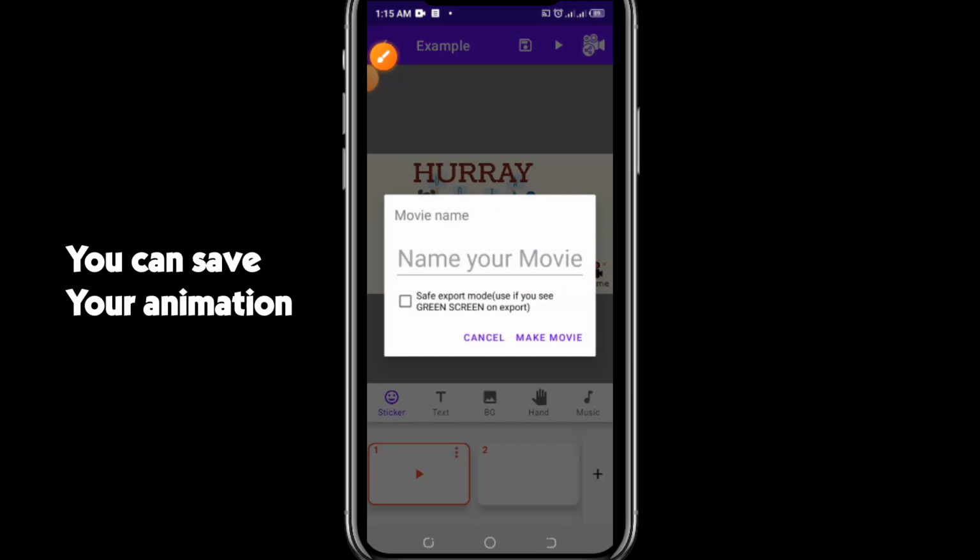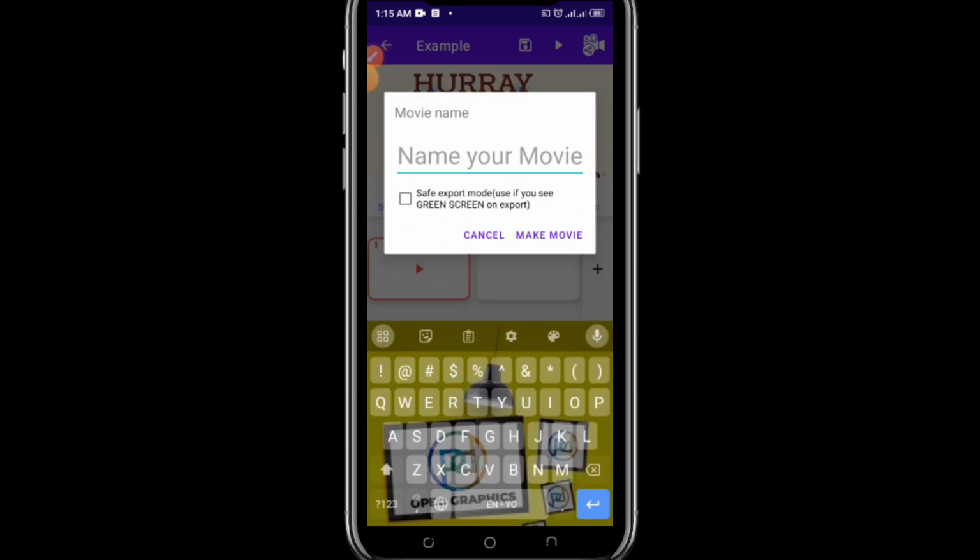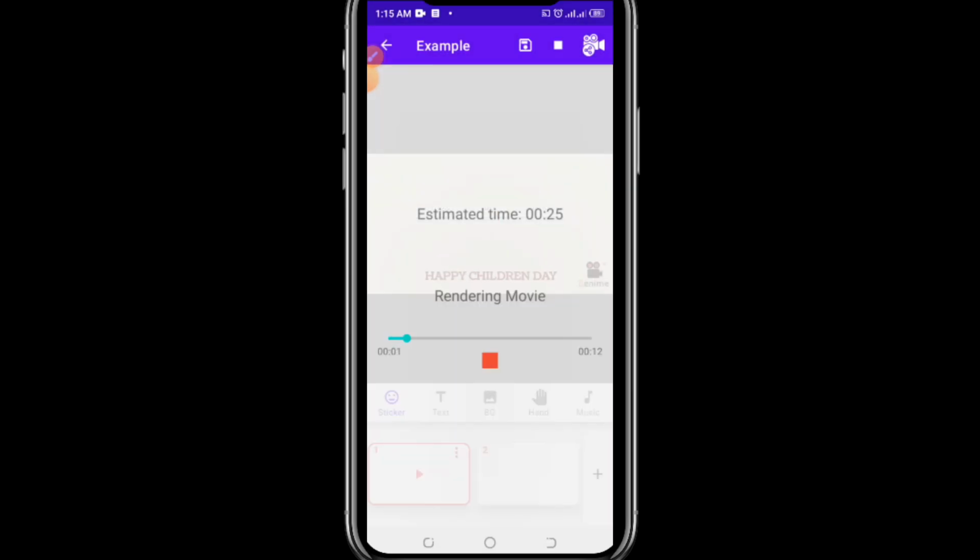Click on it, you name your video, okay, let's say done. You then click on save export mode, then you create make movie. It will take some seconds or minutes to save. After rendering the video, you can now save to gallery. It will not appear in your gallery immediately, so after saving it, you need to go back to where it is located on this same app. I'll show you now after it has saved.